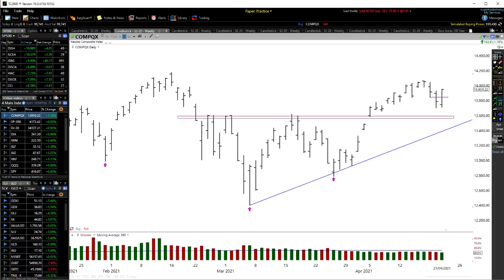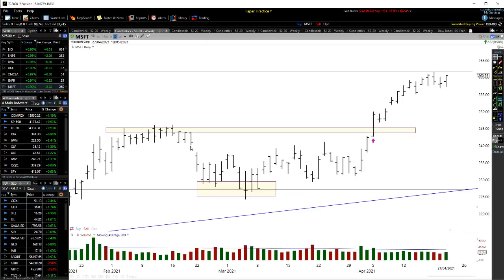Now, when it comes to a lot of different things, guys, a lot of different stocks are actually holding up quite strong. One stock I'm still in right now is Microsoft. I think Microsoft has a lot more upside to come, and I'm actually in that right now. And there are a lot of different stocks, guys, that are doing really well. Let's move on to gold and silver.